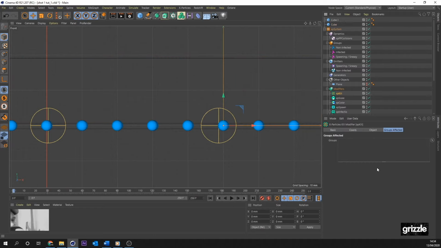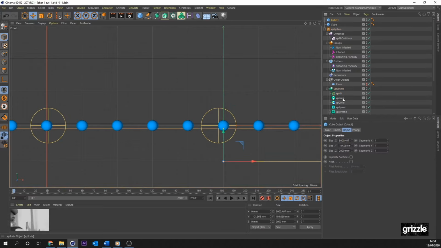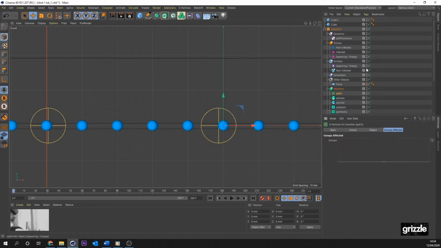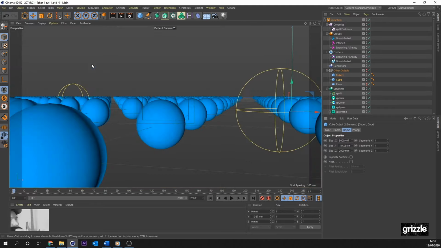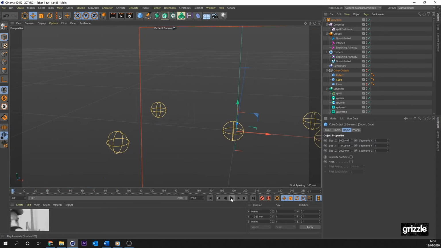And now in the kill modifier, in the settings, we need to change the shape to, oh sorry, the volume to objects. And click and drag those objects in. And also in the modifier, we want it in the groups effect to say you're only going to kill the spawning sneezy particles. You can drag that into other objects and hide them, right? Zoom out a bit. Save.